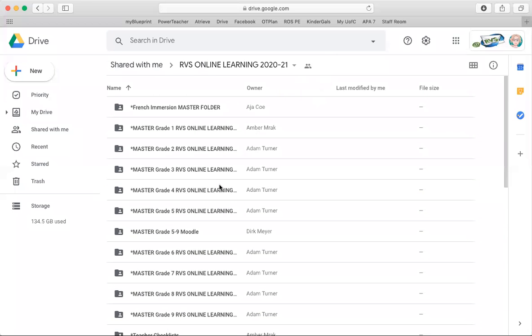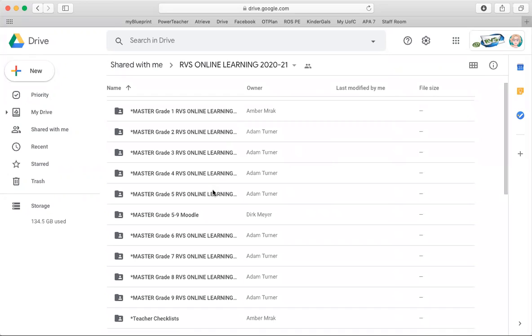It is a nearly public space in that every online teacher can access what is put into this folder, can make copies, can make changes, which means that this is kind of like a copy room where you go, you access something, you make your own copy, and you take your copy with you. In this case, you're going to be taking your copy with you by moving it into your own drive.